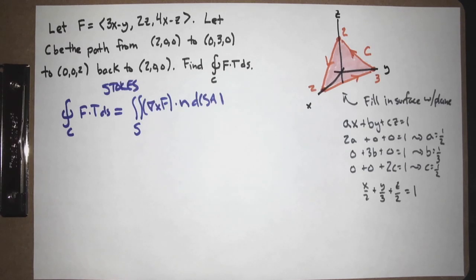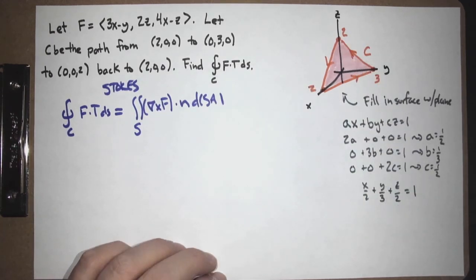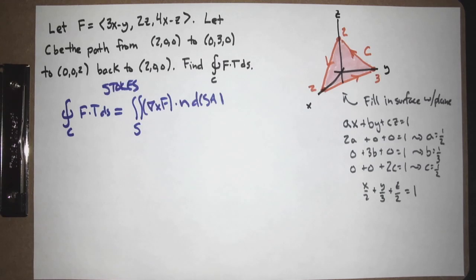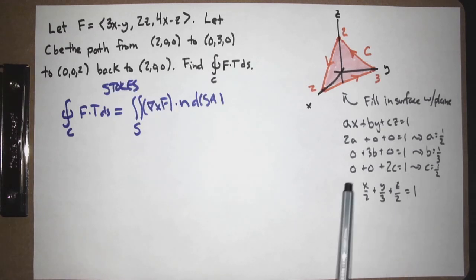Okay, so there's our surface for our plane. And you'll notice that these numbers, 2, 3, 2, are these denominators. Not a coincidence. So if you happen to know your 3 points that are on the axes, it's very quick to find a formula for the plane. Okay, so we have a formula for our plane. Great. What do we need to find next?